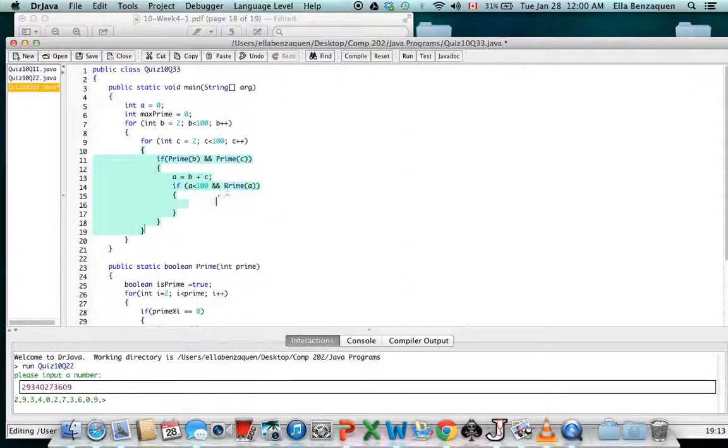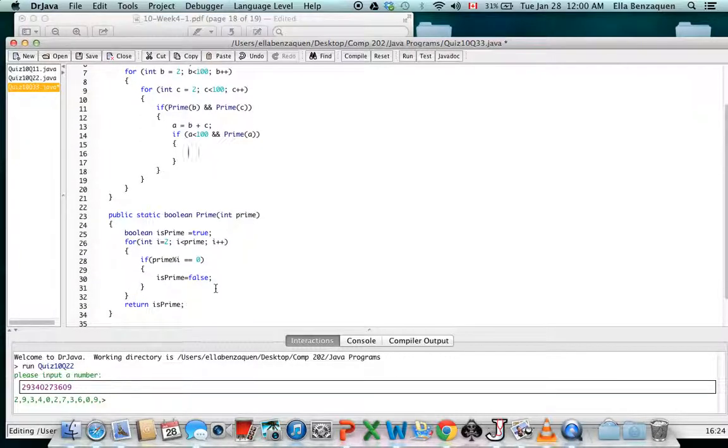And now my integer a itself, as the question says, has to be smaller than 100 and prime. So that's the two conditions I'm checking, and the same way I checked whether integer b and c were prime, I'm checking whether integer a is prime by sending it to my prime method down here, and only if it returns a true statement, so that this integer is in fact prime, will this loop occur.